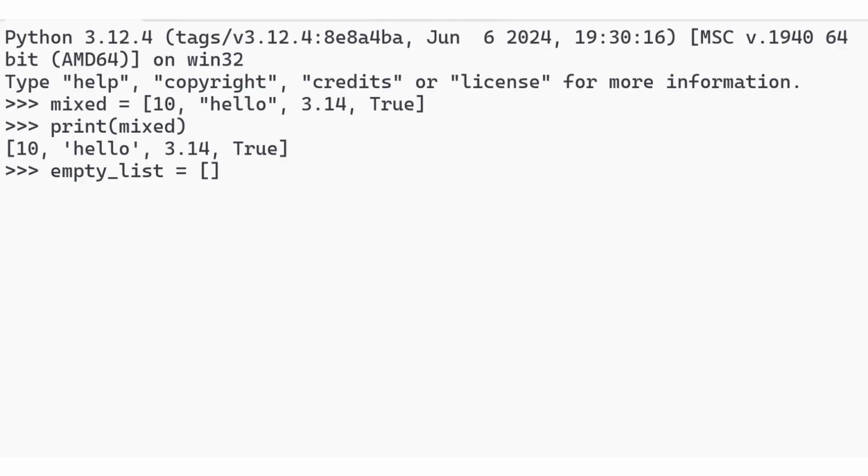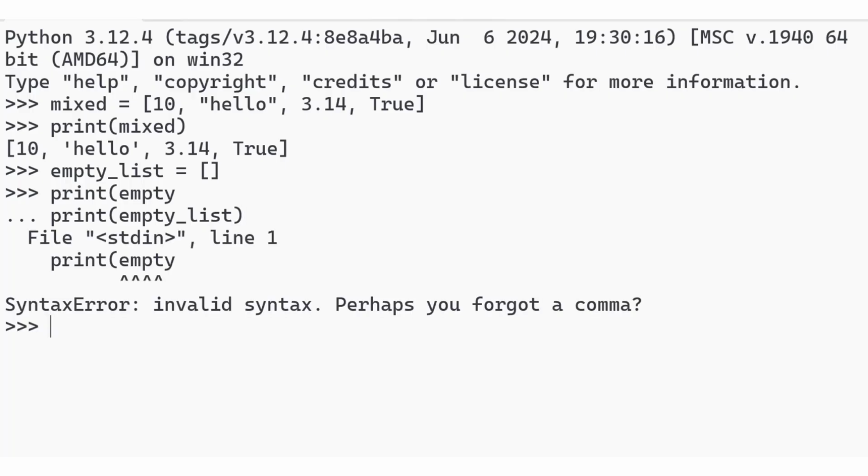Now we are going to show an empty list, so I don't need to put any other values in it. I print the empty list, and it shows an empty list. This is all about the different types of lists in Python: one is homogeneous, another one is heterogeneous, another one is empty list.